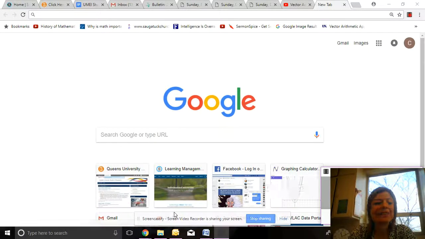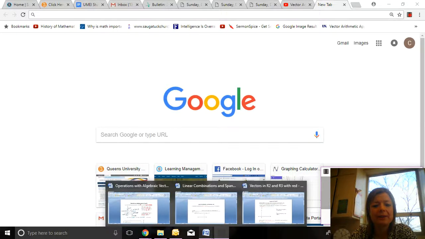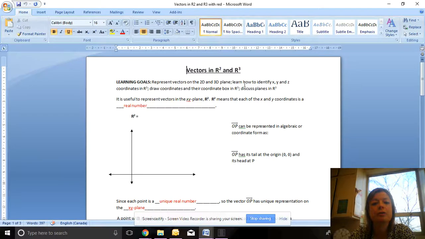Hi everybody. So today we get to learn about vectors on the coordinate plane that we're used to seeing, so that we call that R2. But we also get to learn about vectors in 3 dimensions. So for the first time, we get to consider an X, Y, and Z plane. So imagine, well, when we get to that, I'll talk about it. So we call our normal coordinate XY plane R2. And the 3-dimensional plane we call R3, and I'll explain in a second why we do that.